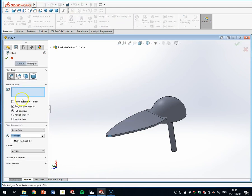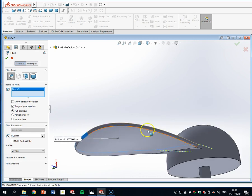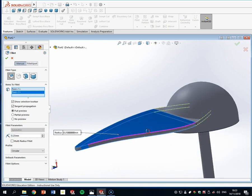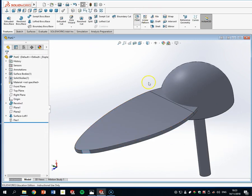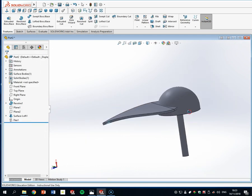Fillet. I'm going to go 0.5, see what happens here. So, probably won't take 0.5. Let's go 0.25. And it won't fillet that there. It's unusual. Let me try the top edge instead, rather than the face. 0.25. Nope, it's not taking a fillet. Okay, so we'll leave the fillet out.